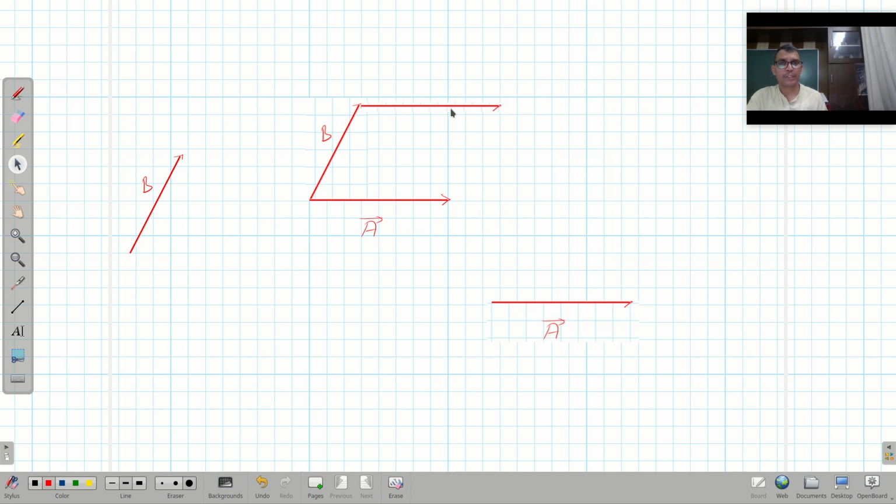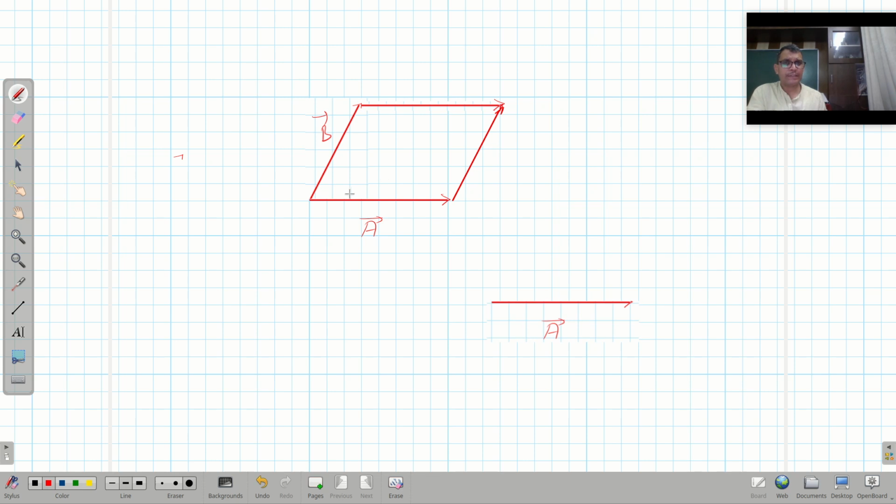So I just picked it from here and put it here. So this is like this, and similarly let me bring this B vector from here again. This is the B vector, so let me copy it from here, and say it is like this. So this completes the parallelogram. So these are the two vectors which are given to me, and I completed a parallelogram with the help of this.